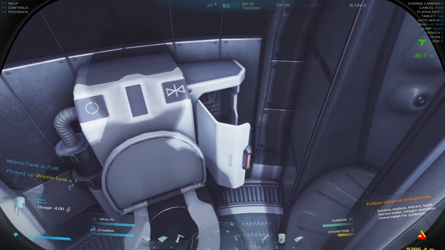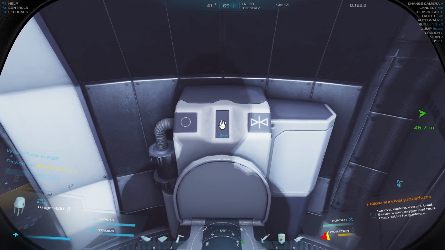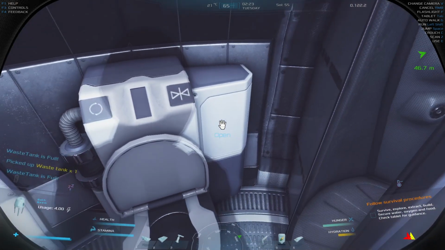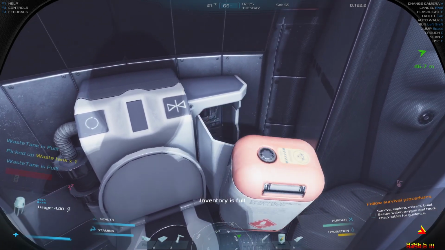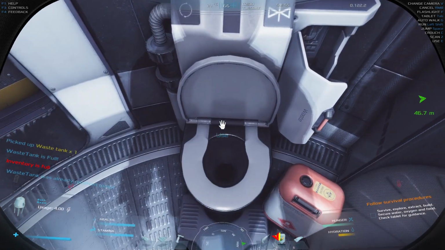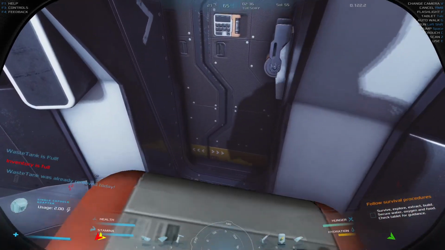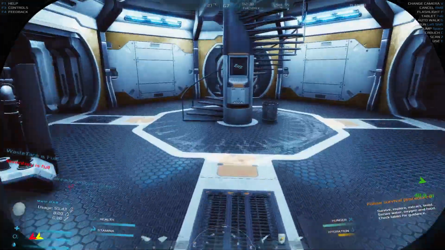You can only do this once a day. If I try and press this again, it won't let me. It says waste tank is full. Actually, did it let me? It let me. Oh, waste tank was already removed today, so it's not going to let me do it again. Okay, so I don't know why it worked twice, and that was a bit weird. It shouldn't have, but okay.